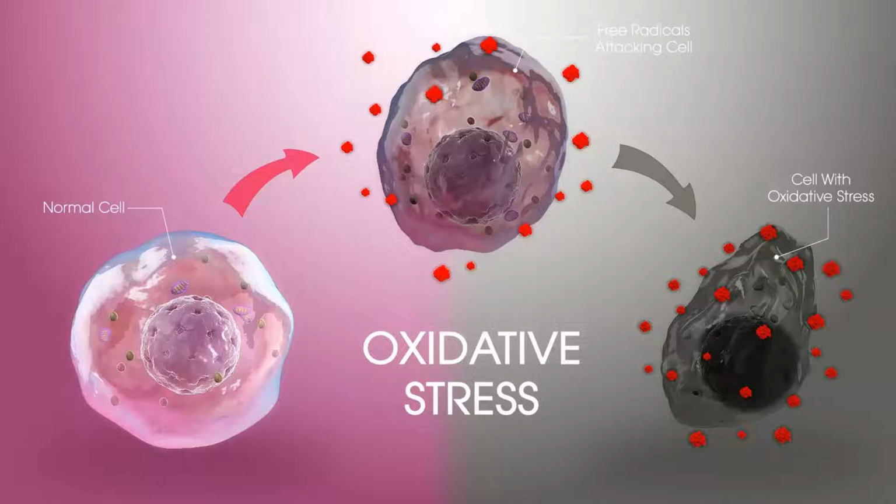Now, about the age of 21 to 25 years old, once you're fully developed as a human, your survival gene goes into decline. It starts to downregulate, switch off. And this is the start of the aging process. Once the survival gene downregulates, the enzymes that used to keep this lovely, beautiful cell on the left-hand side healthy and free from damage start to go into decline pretty rapidly from the age of 25.